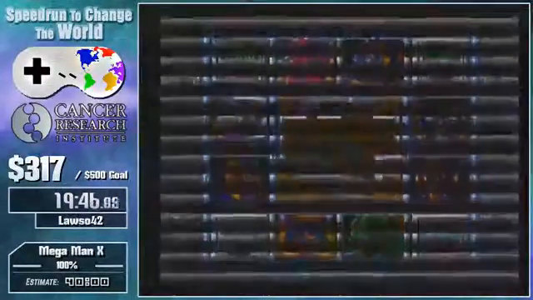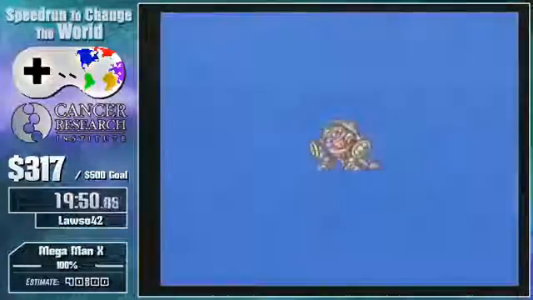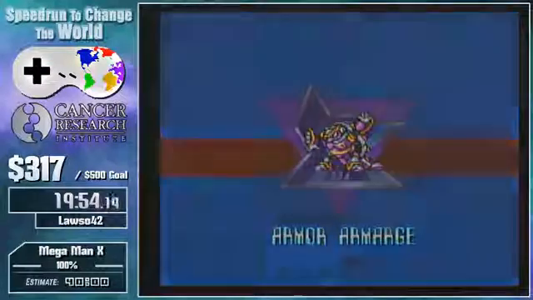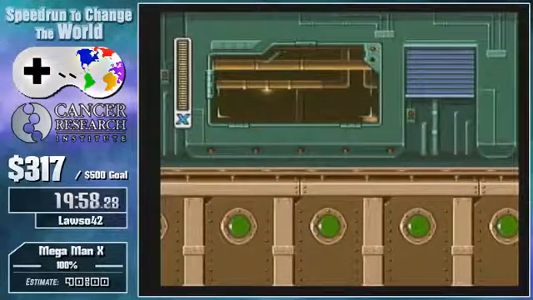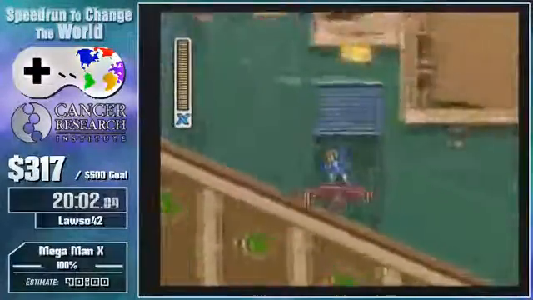So, on to Dillo Stage. We'll be seeing this stage 5 times total. After the 8 Mavs are done, we will be revisiting it in order to get the Hado capsule. But we'll get back to that.